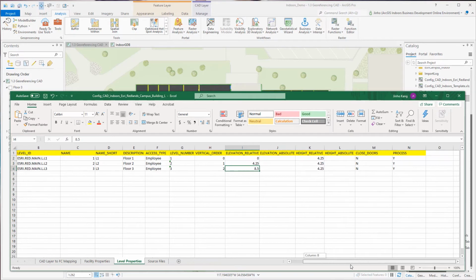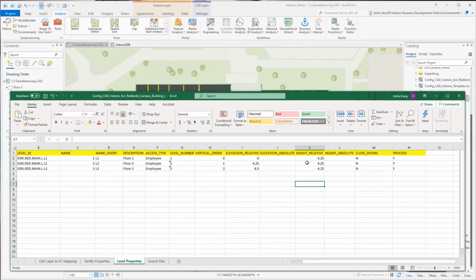The elevation_absolute value is the absolute z-value of each floor relative to sea level. Because I am relying on relative elevation values, I am omitting this field. The height_relative field describes the height of the top of each level relative to the bottom of that level. The building floors I'm mapping are all at 4.25 meters.